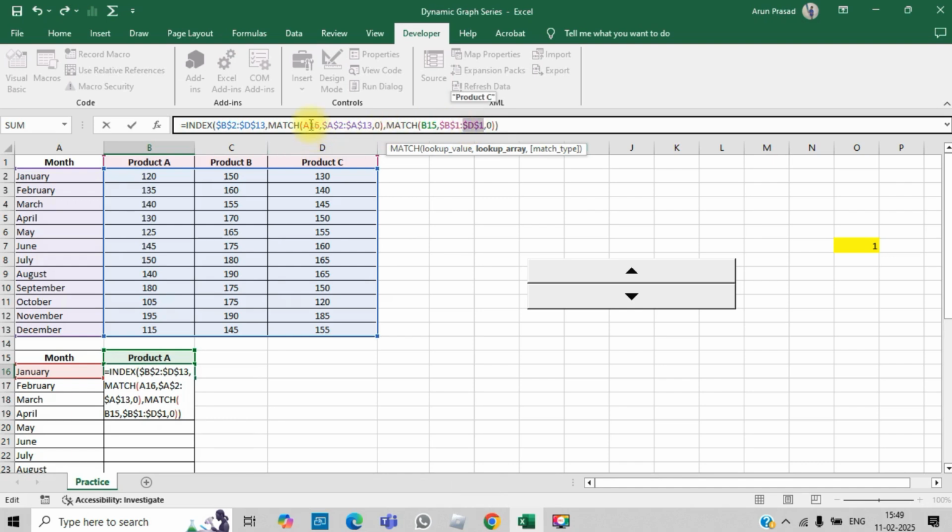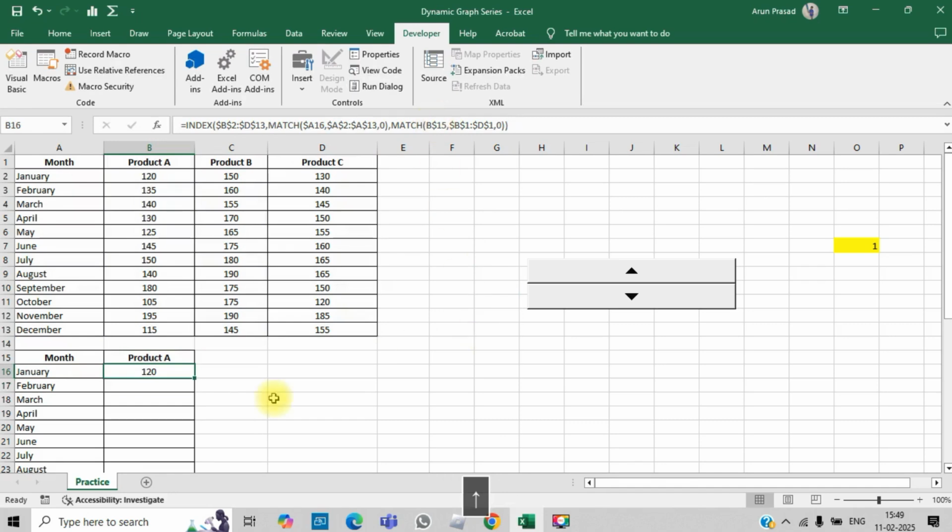And then say this should not come to the right side. So I'm putting a dollar sign in front of this. I have done another video on the dollar sign, and you can see that it will be easy for you to understand the usage of the dollar sign. Here, it should not come down. So I'm putting a dollar sign here. Now you copy and paste.